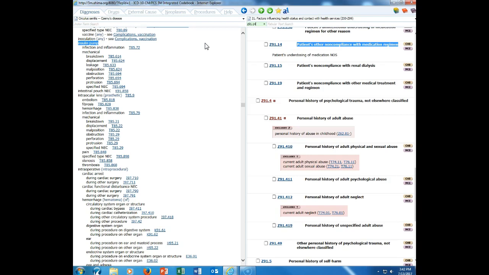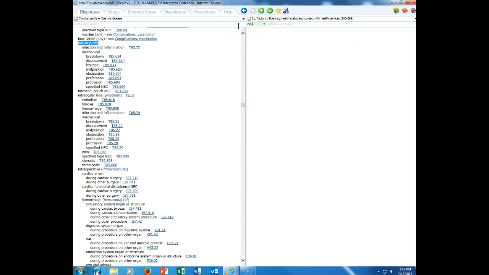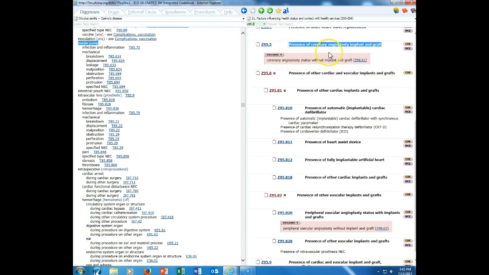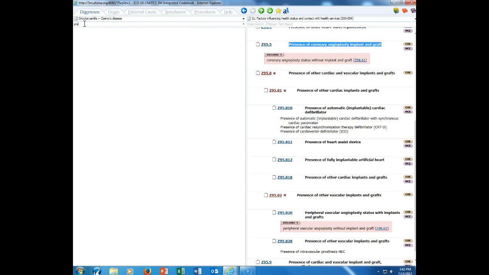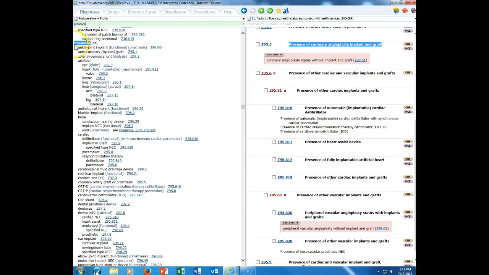We have the code for the insulin overdose. We have a code for the fact that she has the hypoglycemic shock, and she has the coronary artery disease. Now, she is a type 2 patient who is on insulin, so we need a code for that. And then we also can code the fact that she has a stent placed. That's a code for the presence of it. So when you're looking for this code in the index, you're going to go to presence.